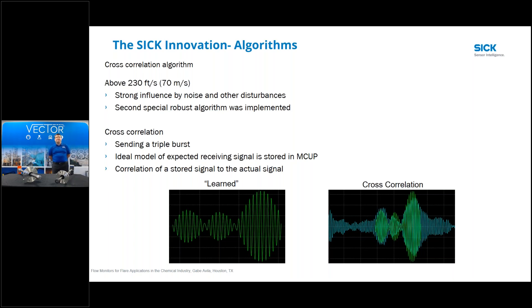On the high flow side, we have a triple cross-correlation signal - we send a medium, low, high burst signal. We're not looking at one cycle of the signal but a triple burst. When we see the same signature pattern cross, we stop the clock. We transmit a triple burst and wait for that triple burst to be received. We don't have to be as accurate on the high flow side because if you're at 0.5 feet per second and you're off by 0.1, that's 20% error. But if you're off by 0.1 at 299 feet per second versus 300, that's a very little difference. Also at high flow you're going to have more two-phase solids or liquid particulate in the line causing flow vortices.